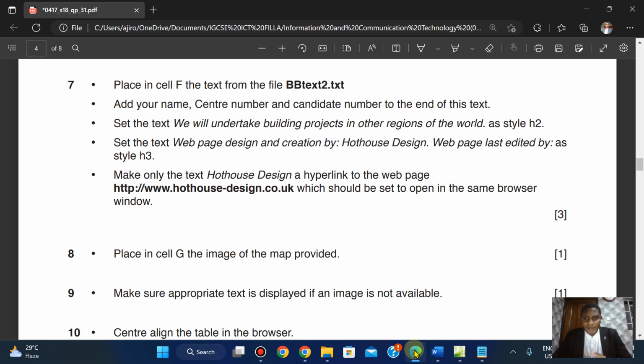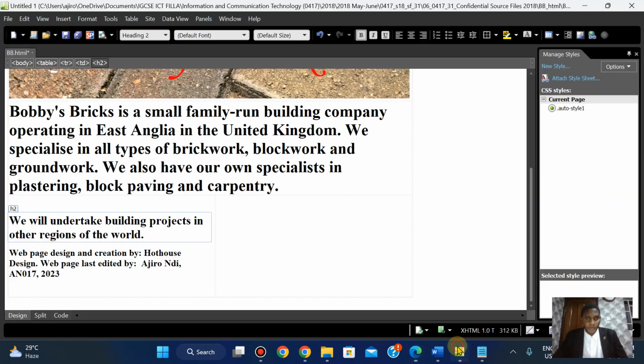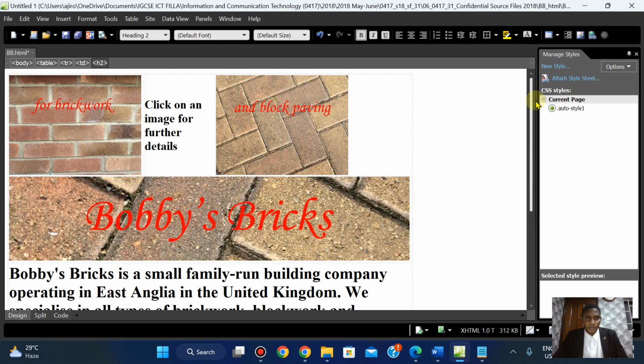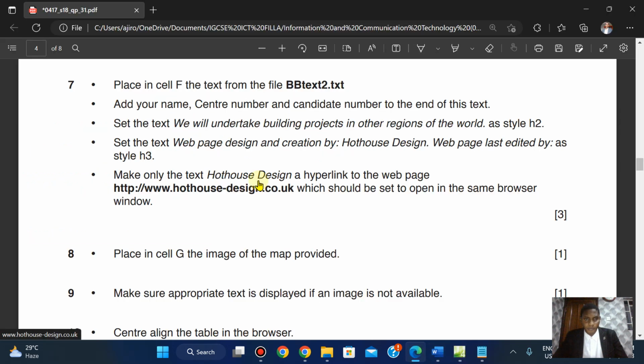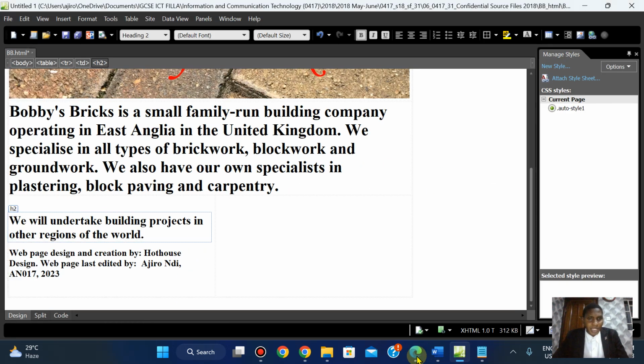Make only the text hothouse design a hyperlink to the web page. Hothouse design. Okay.